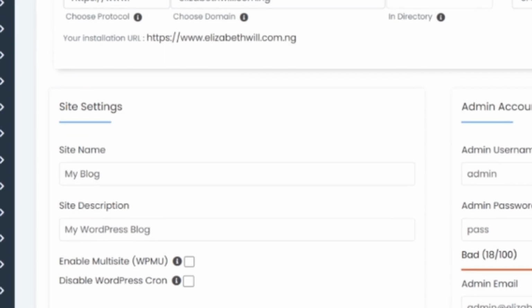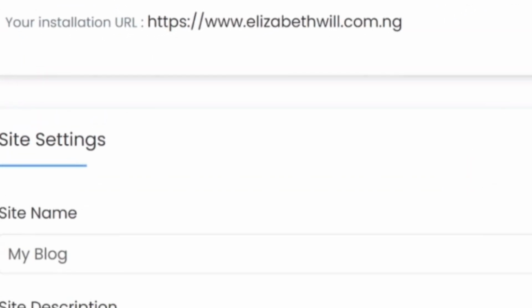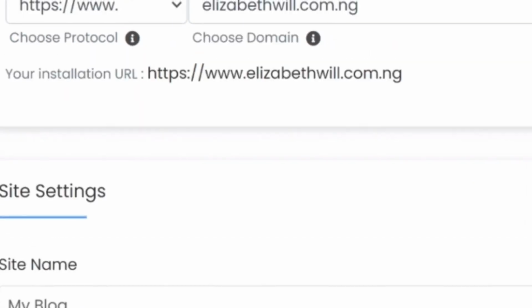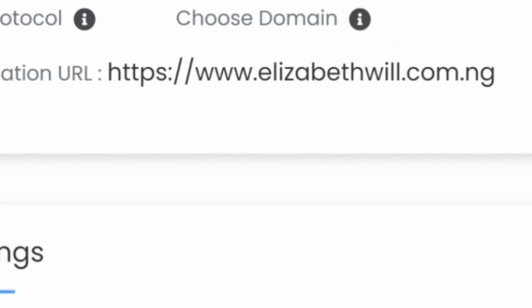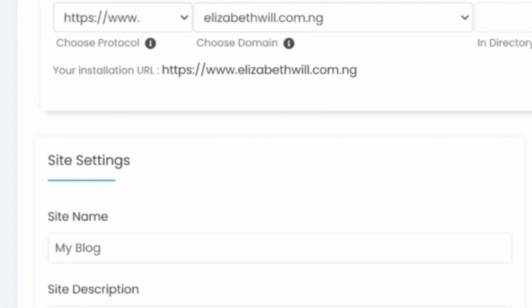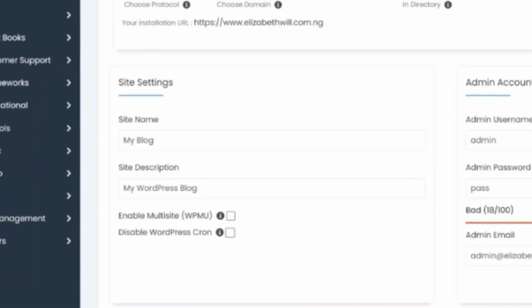So what I was trying to say earlier before we went off was that this S here, this HTTPS, shows that your site is secured. You might not see it immediately when you register. Maybe about 12 hours later, you will see this showing that your website is secured. So this is what your website will typically look like at that point. Let me use this as an example.